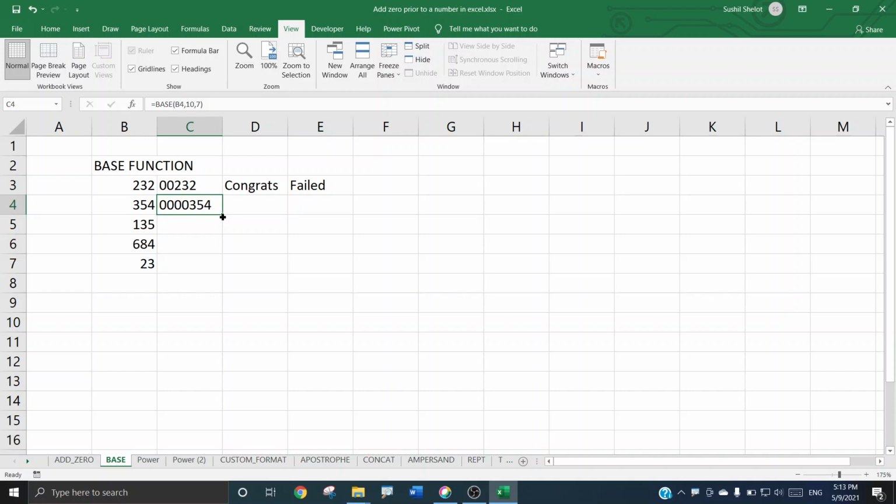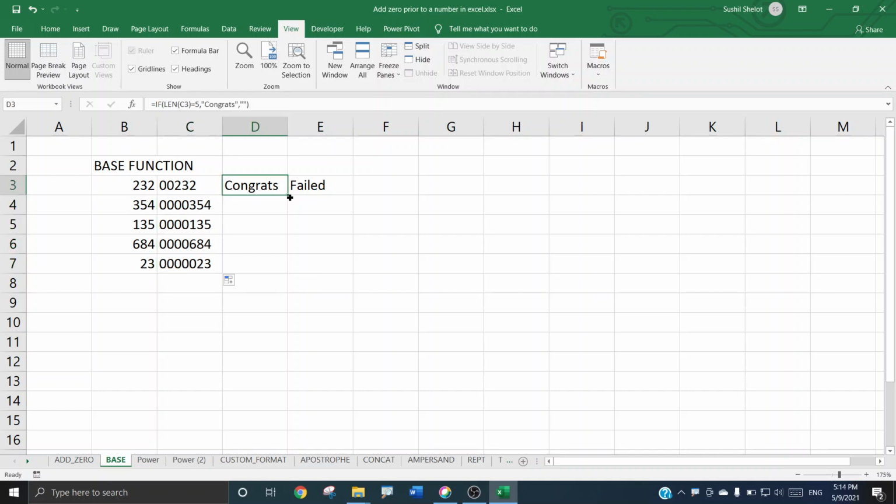Now friends, we have learned in our earlier videos, and it's quite obvious, that a numeric value or number format value is always right aligned, whereas text is always left aligned. So needless to say, the value has changed from number format into text format. If I pull down this formula and apply it to the remaining ones, there it is. Now we have 7 digits in each of these numbers. So we have brought in the uniformity.